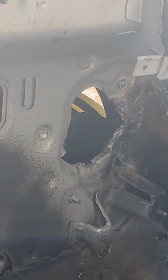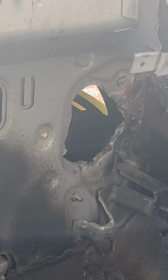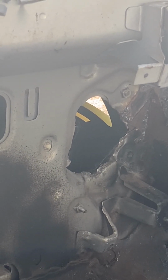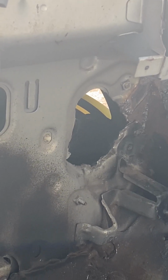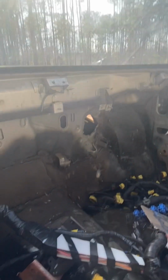I don't think that they did a bad job originally. I just think that whenever they were doing this hole, they didn't realize that the sharp edge would eventually cut into wires. When we were test driving the truck, again, like I said, it drove perfect. The guy that I bought it from was actually driving it very hard, and it never once did any kind of crazy stuff.